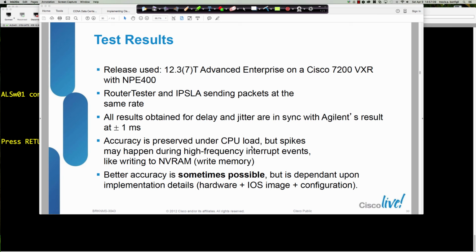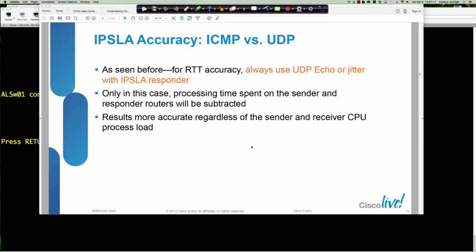Finally, the last thing I wanted to say, which I started earlier, is that for round trip time accuracy, always use UDP Echo or jitter with IP SLA Responder, because UDP Echo or UDP jitter will benefit greatly in terms of giving you more accurate results than if you didn't use IP SLA Responder.